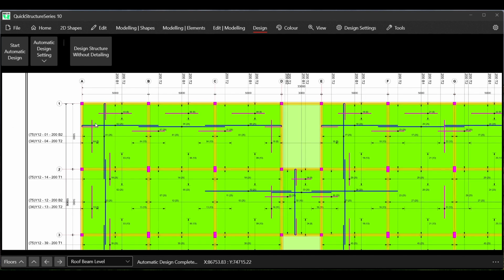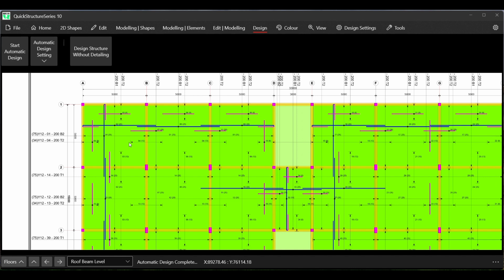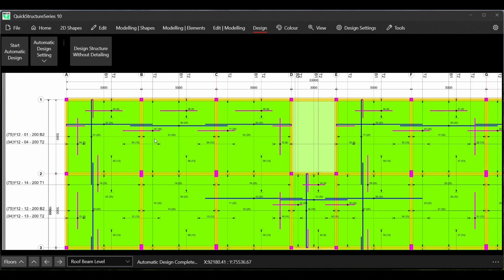If you notice here, now we said limit it to three in the group. So you can see we have bar mark 1, 2, 3. This is the same bar mark 1, bar mark 1, bar mark 1. So you can see the next one is no longer bar mark 1. It's because this is now in a different group. Even though they are the same bar, the same length, everything, they are in a different group.